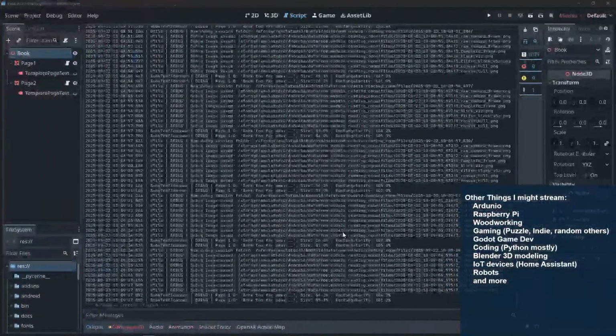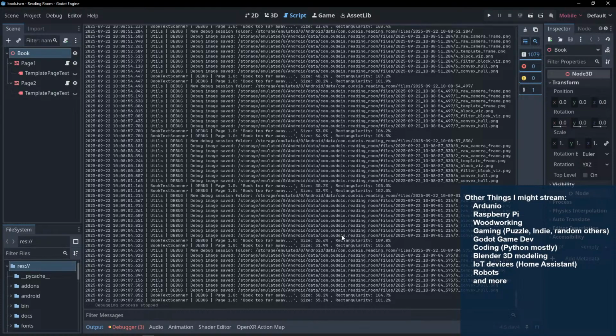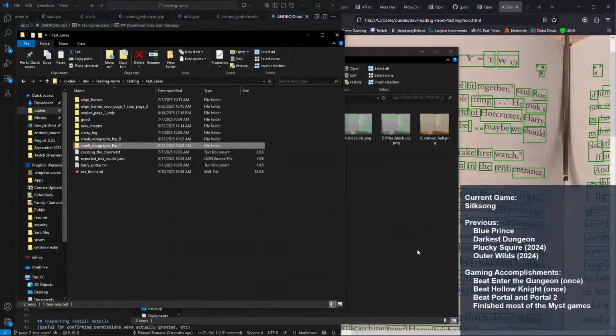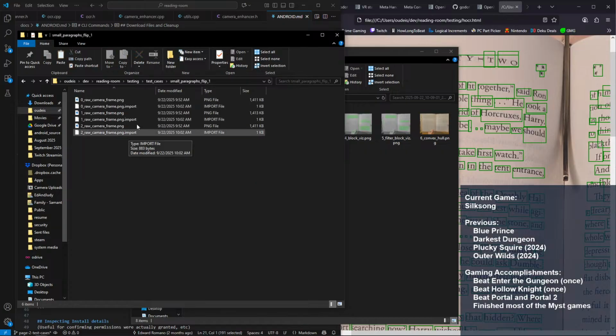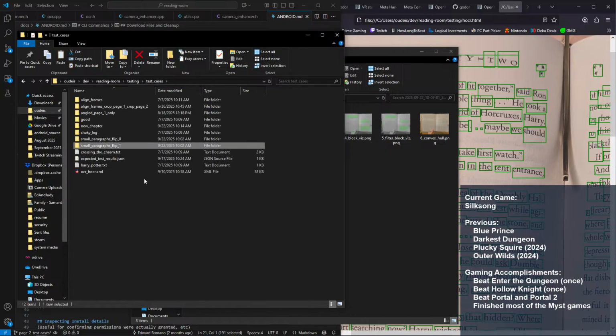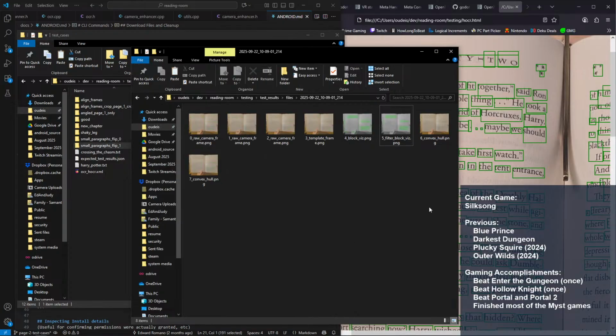All right, so now we got these new test cases. Godot's importing those images, unfortunately. I think I can tell it to ignore them, right? But no, the test suite needs them. So these do have to get .import files for Godot, because otherwise I can't import them from this folder.